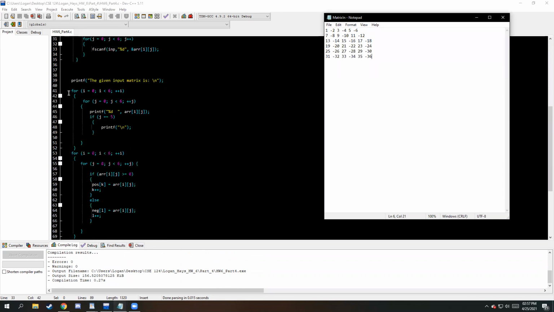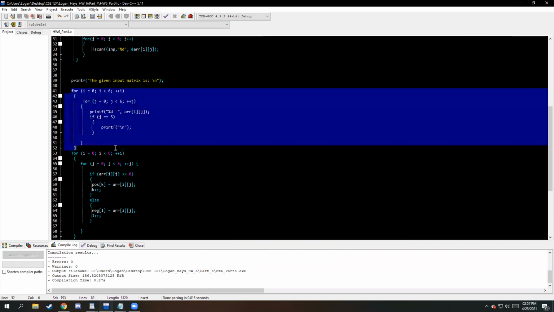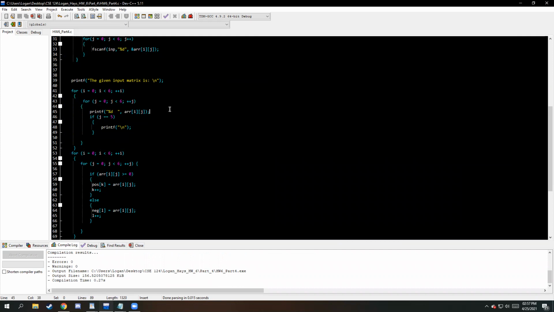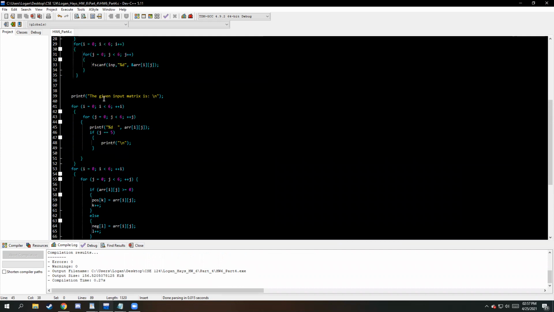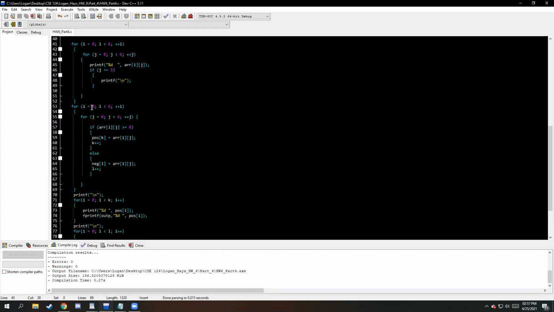And then this right here, you don't need this, but I did this just to print it out so I can make sure that I was inputting the array properly and you could see the actual matrix, and it helps you to visualize what's happening. And then this right here is where we do most of the actual computing. So again, you see in all of these, we're going from 0 to 5, or 0 to less than 6.